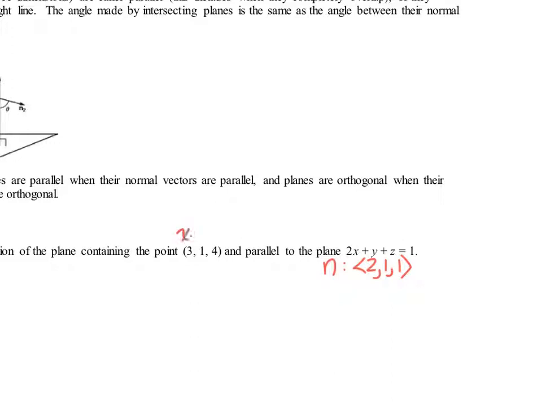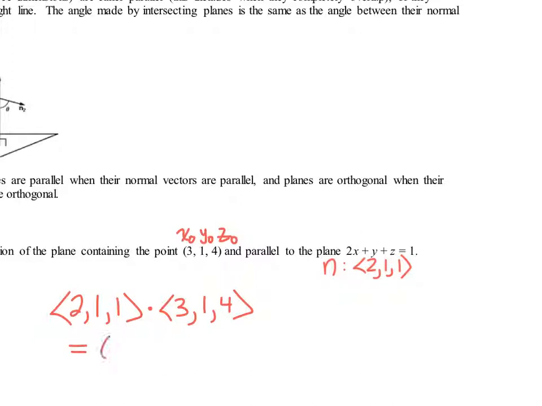So this would be my x sub o, y sub o, z sub o. Now, these points would not satisfy this equation. And if I plug in 3, 1, 4 here, I'm not going to get 1 as a result. So what I need is a new d value to represent the plane that is parallel to this. All right, so my new plane is going to be 2x plus y plus z equals something other than 1. So I'm going to find the dot product between n and x. Well, I'll just actually write it. I was going to use notation, but 2, 1, 1, and 3, 1, 4.